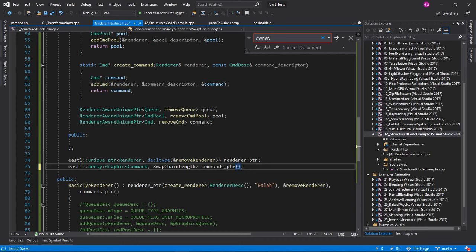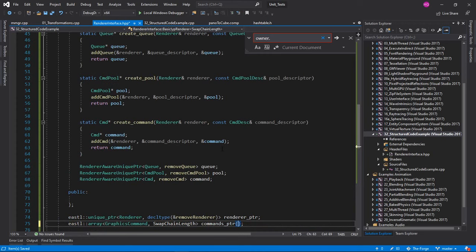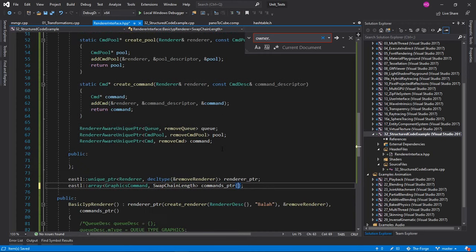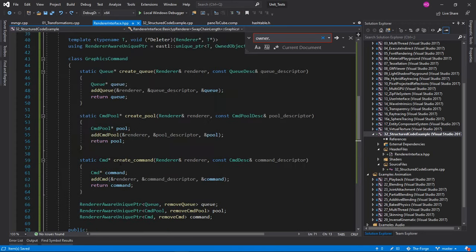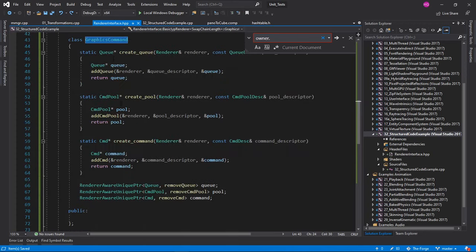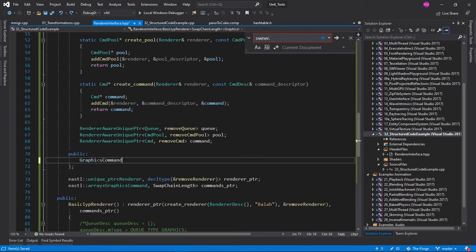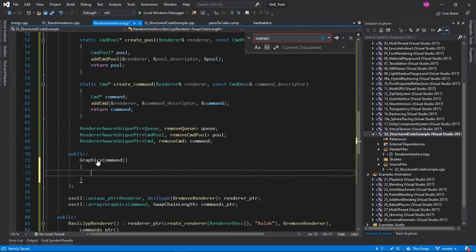I don't like that for many reasons, but okay, let's try it. So firstly, let's write a proper constructor for this. So no default construction.